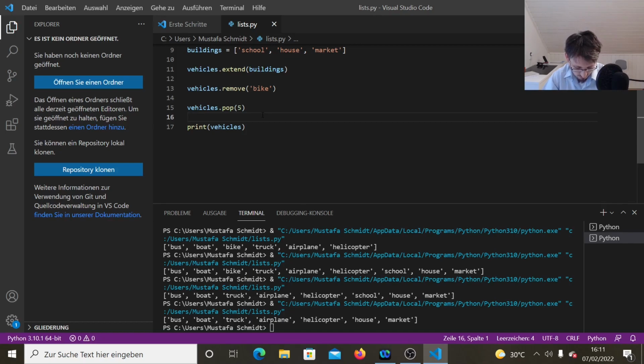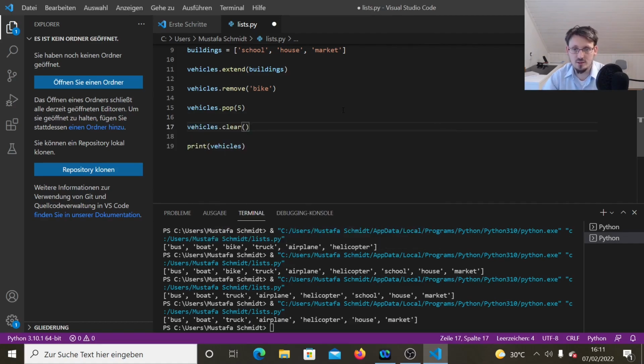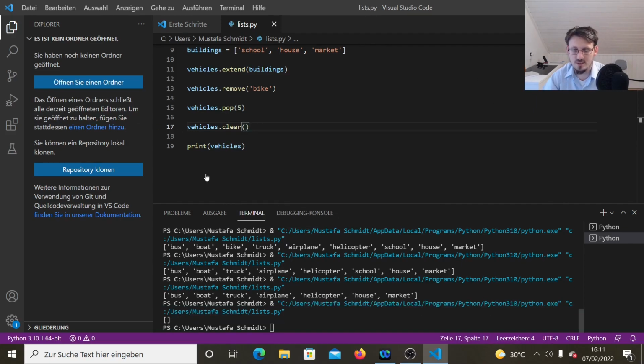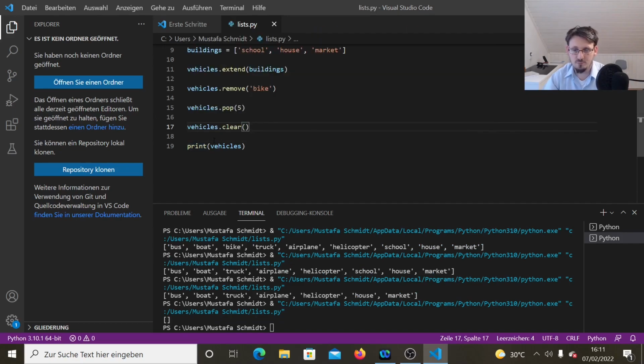And similar to that, you can also use another function, and this is called clear. This is very easy to understand because when you use this function here and you run the program, you see the list is now empty. So this function clear destroys the whole list. It removes everything from the memory, and you get an empty list at the end. Sometimes it can be useful, but for the time being, of course, we want to keep our list, so we will leave it as it is.